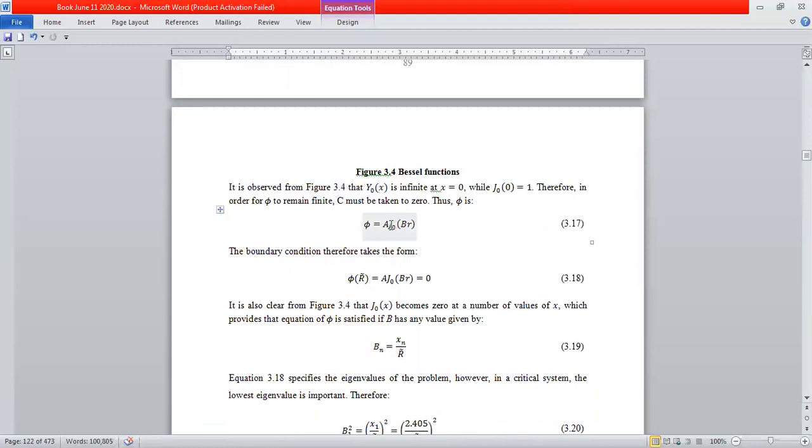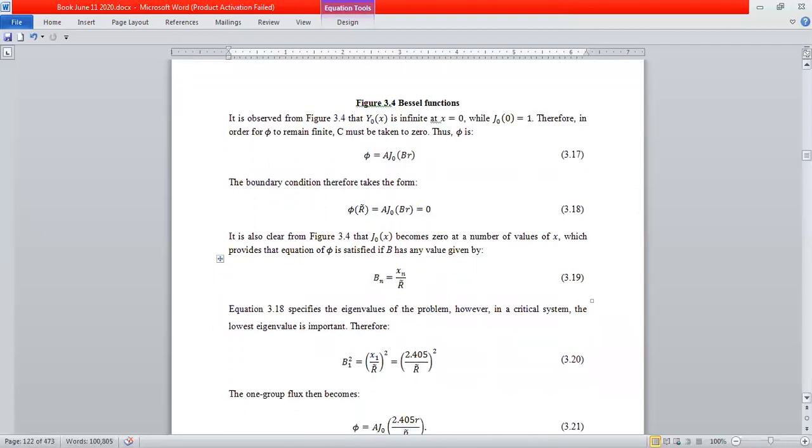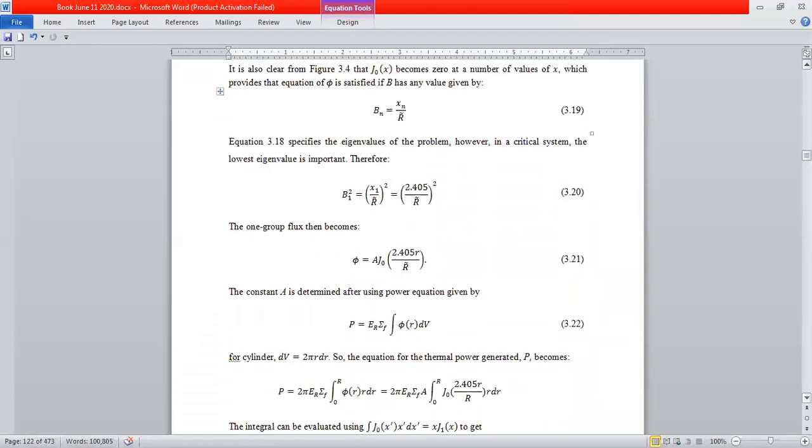So believe me, there's mathematics and there's physical intuition. There's both. So you've got to be a scientist and an engineer. Practical sense, you must never leave, because you have to know what looks right and what looks wrong. So let's apply the boundary conditions. The flux at the extrapolated boundary is 0. Now, again, you get the eigenvalues Bn, and this looks a little bit better.